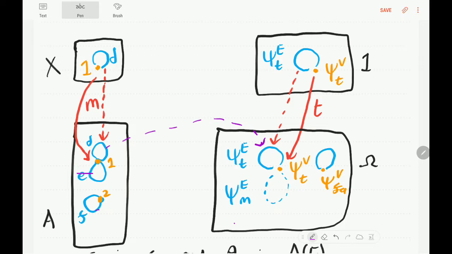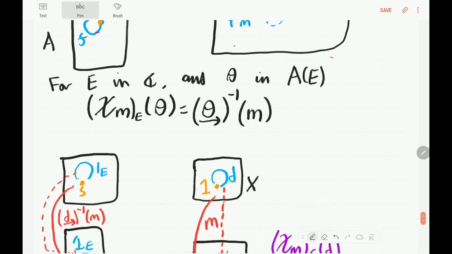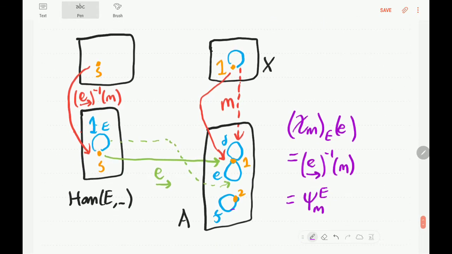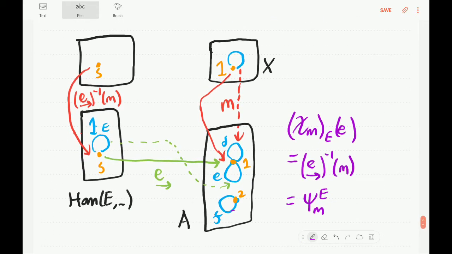Now let's think about this loop E here. So what's going to happen to that under chi of m? Well, again, our formula says that the eth component of chi of m sends e to the pullback of m along e under arrow. So we form E under arrow. That's picking out this middle loop here.